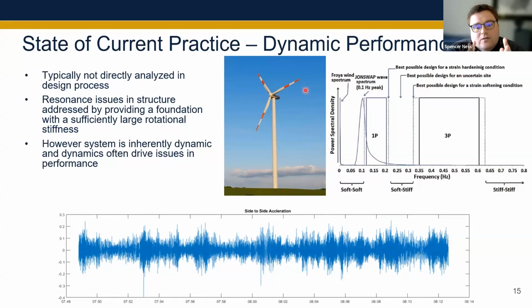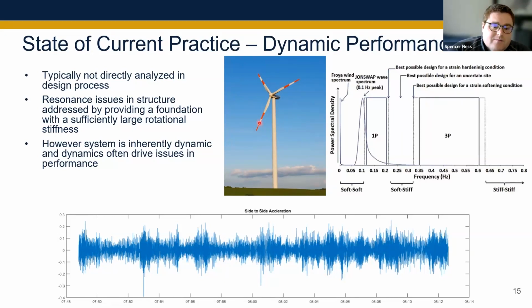So every time the turbine spins, we can think of any machine foundation. We have a certain frequency that it's going to operate within. Oftentimes in turbines, we're looking at somewhere between 10 and 20 RPM, maybe a little bit lower than 10, but it all depends on the size and manufacturer. We call that the 1P frequency. So that creates a range of frequencies that we really want to make sure our entire structure, the foundation, tower, and turbine all combined, don't have a natural frequency within.